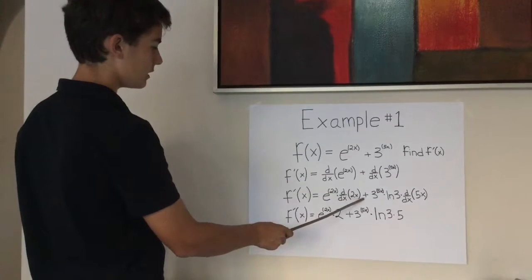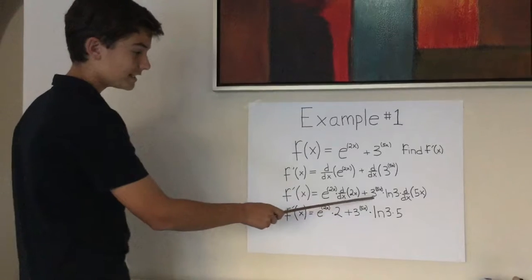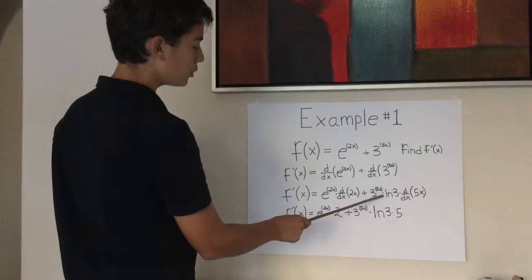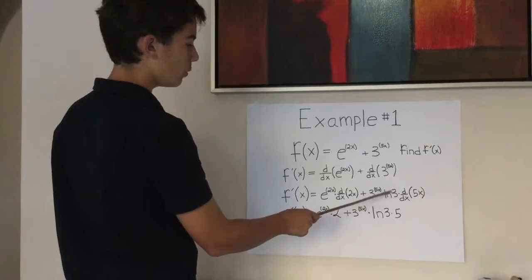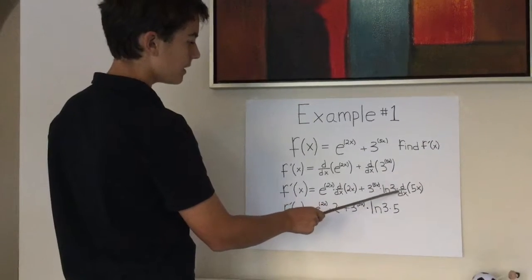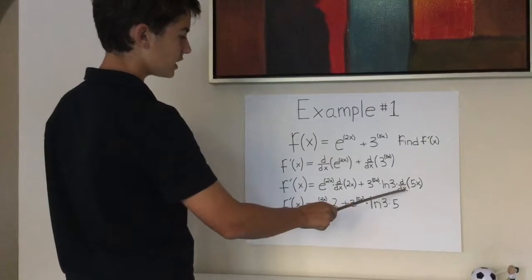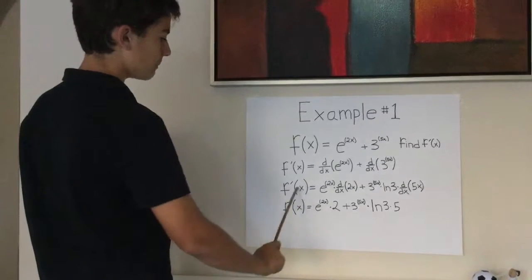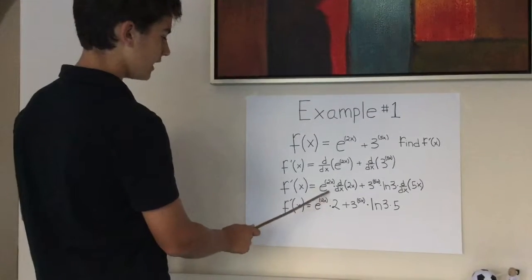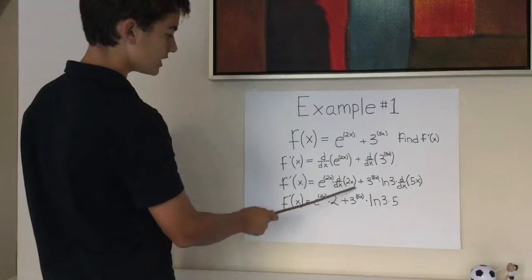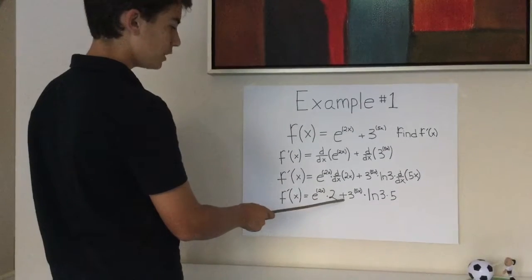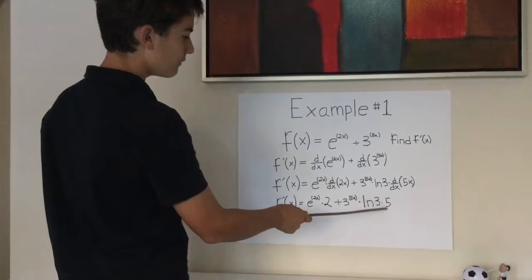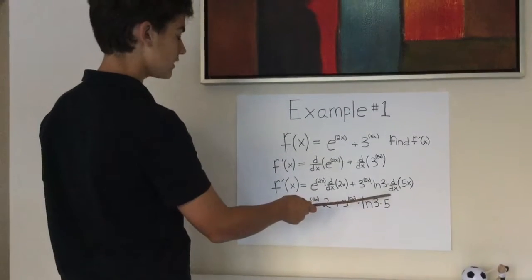Here, since the constant is not e, we must remember that it is 3 to the 5x multiplied by ln of 3, which we have instead of a now. Then we multiply this by the inside function, 5x, its derivative. The final step is when we combine everything together. We have e to the 2x multiplied by 2, which is simply the derivative of 2x, plus 3 to the 5x multiplied by ln of 3 multiplied by 5, which is simply the derivative of 5x, the inside function.